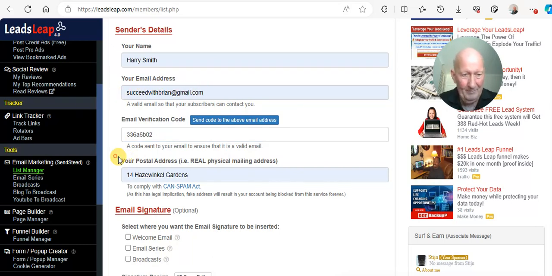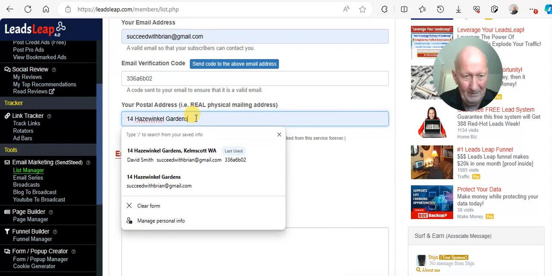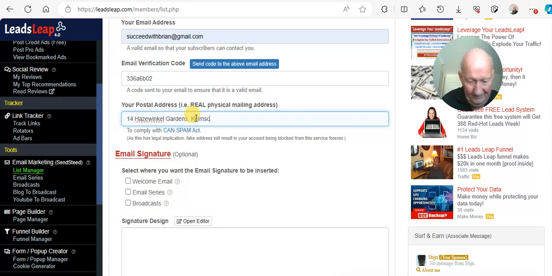Okay, postal address. You can either put a physical address like I have here. That's not my address, but it's an old one. So you can either use a physical mailing address, or you can use a PO box number.